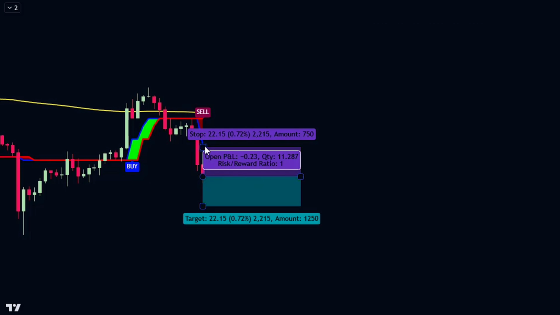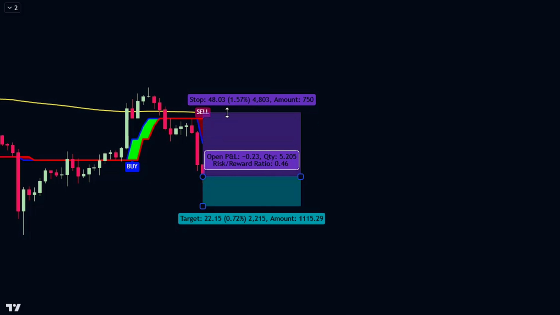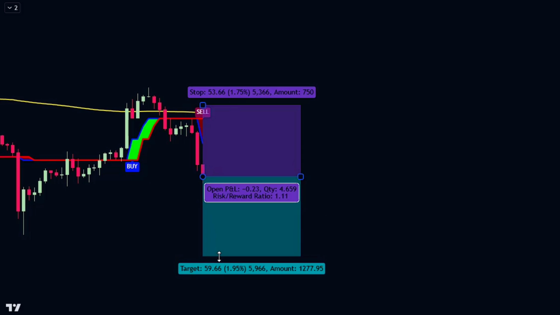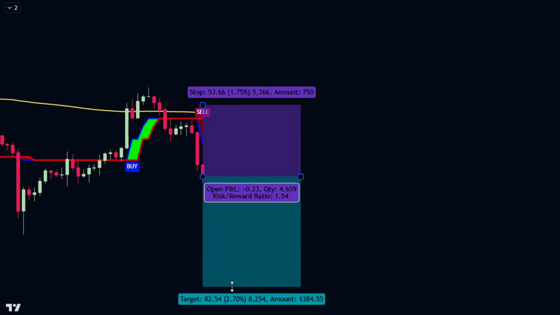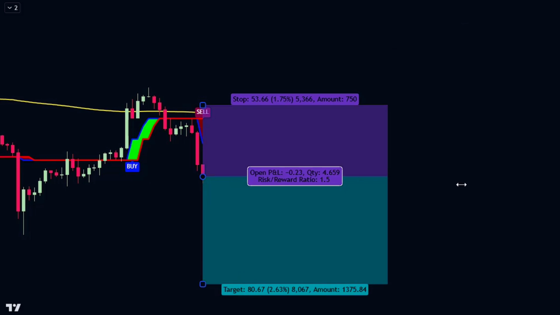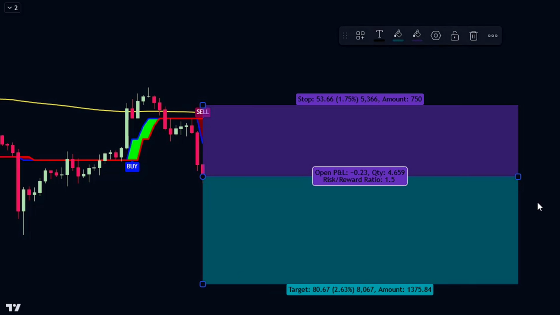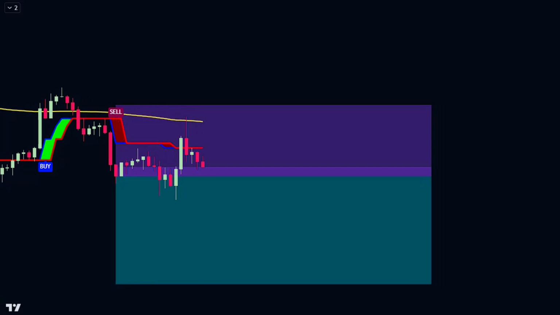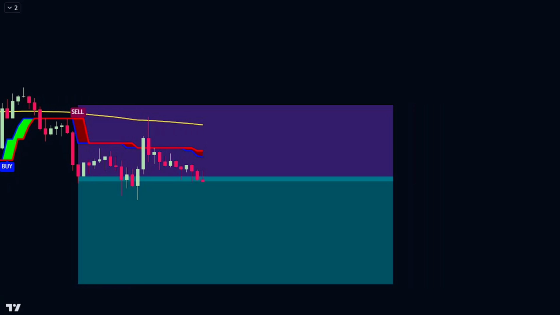After opening a sell trade, set the stop loss just above the most recent swing high point of the market or slightly above the Kaufman line. This helps limit potential losses. To exit the trade with a profit, set your trade target at 1.5 times greater than the distance between your entry point and the stop loss. This way you can aim for a nice profit while keeping a reasonable risk.